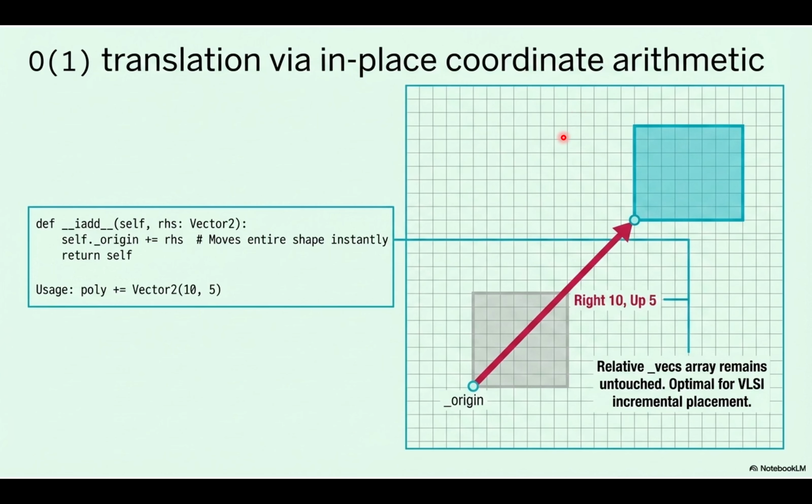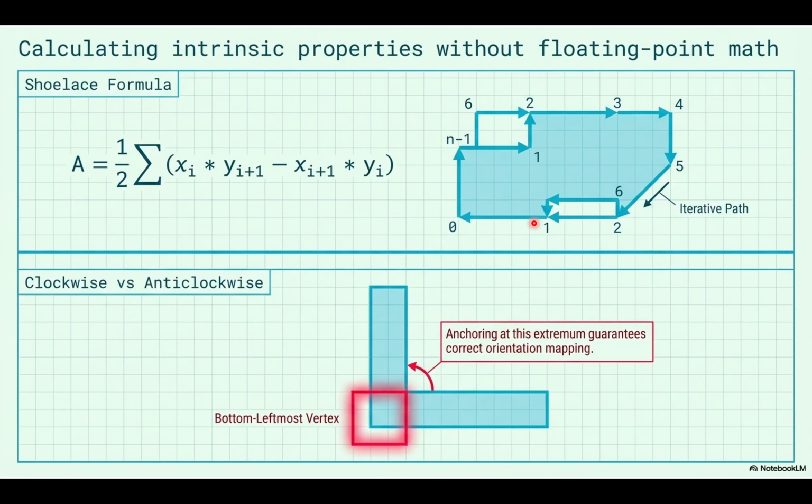Okay, so now that we can move these massive shapes around instantly, we have to talk about how we actually measure them. Right, because moving them is only half the battle. Exactly. Because anytime you introduce geometric calculations like finding the exact surface area of a really sprawling polygon, you usually end up dealing with decimals. Inevitably, yeah. And a rounding error in a microchip isn't just a typo on a screen. It results in a literal physical short circuit.